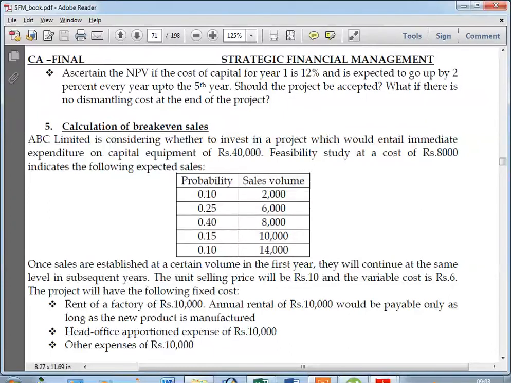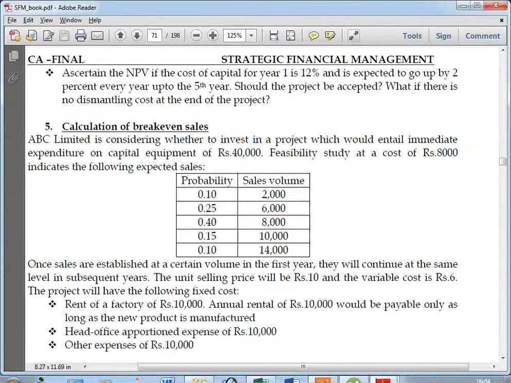Now there are those three fixed costs. I'll have to decide whether they are relevant or irrelevant. Rent, what do you think? You do a yes or no analysis and then let me know. Rent is relevant or irrelevant? Rent? Relevant, because I'll incur only if I'm producing this product, otherwise I'm not going to incur this. See, as a general rule, all fixed costs are irrelevant unless provided otherwise. All variable costs are relevant unless provided otherwise. That's the rule of costing.